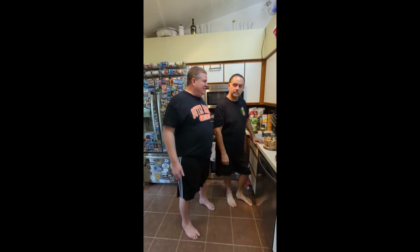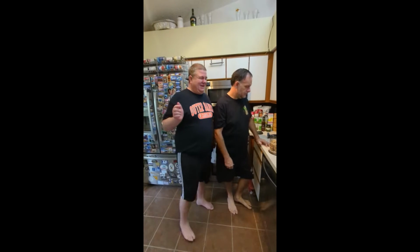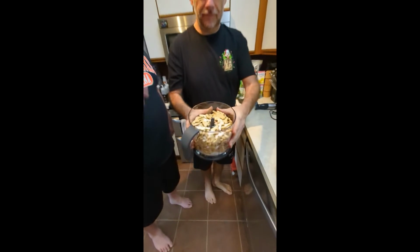It's all good. And because it's Pampered Chef Party Week, we are going to demonstrate some of our Pampered Chef toys, so you get to see that. So anyway, without further ado, we are going to start with the base. The base for this pie is actually going to be animal crackers.